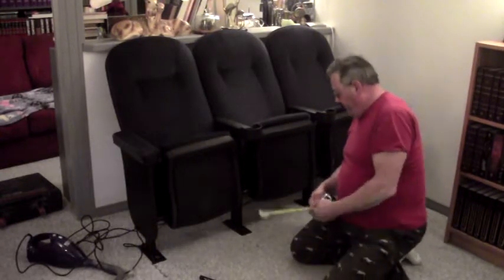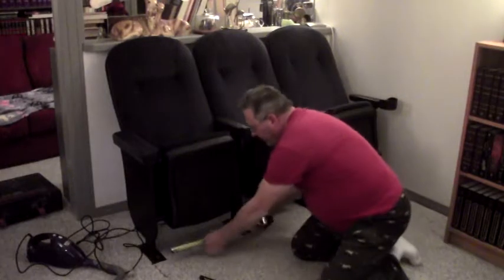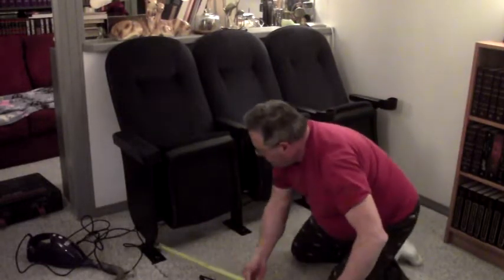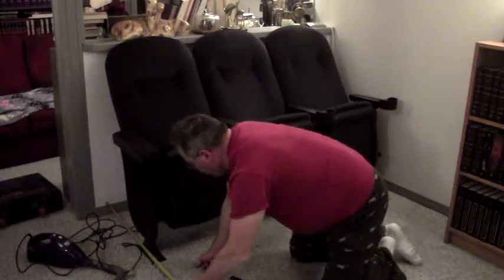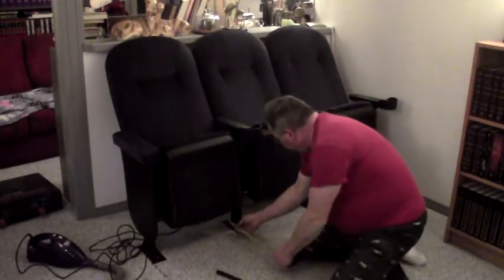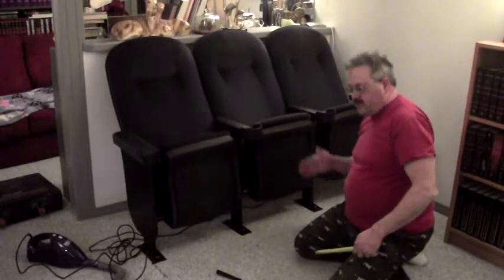Now, I've marked on the carpet approximately where the drill holes are going to go. And just to confirm, I measured the distance between that bolt hole and that bolt hole. And then I double-check the distance from the wall to the bolt straight out. And I make sure that the distance is, of course, going to be consistent all the way along. And that way I make sure that my row is going to run straight.